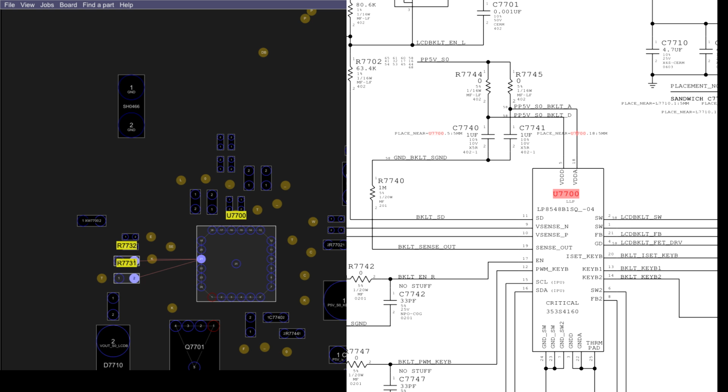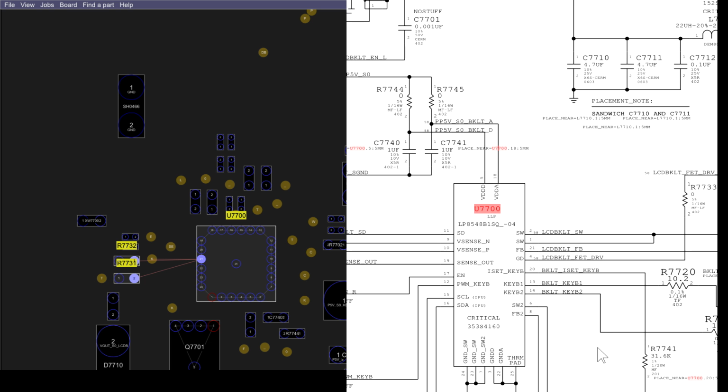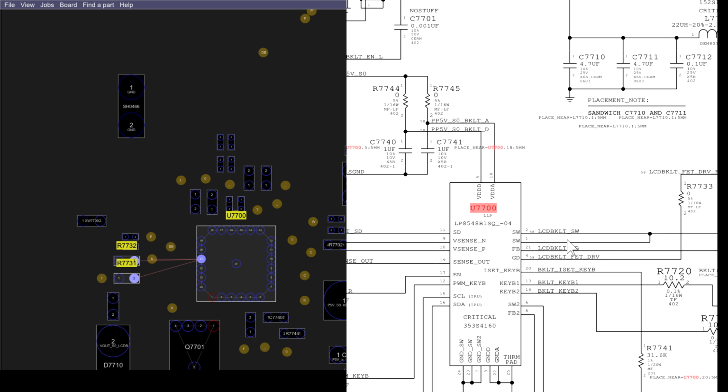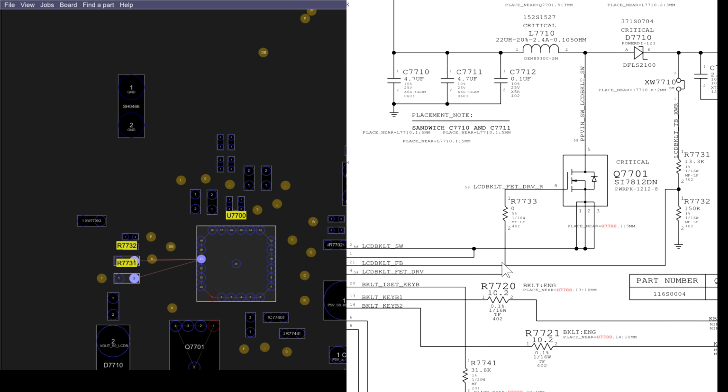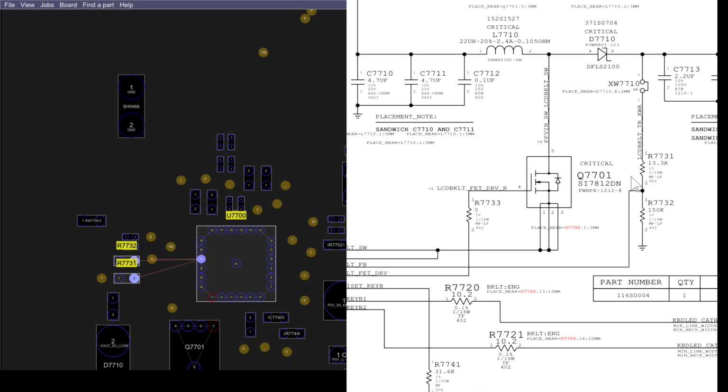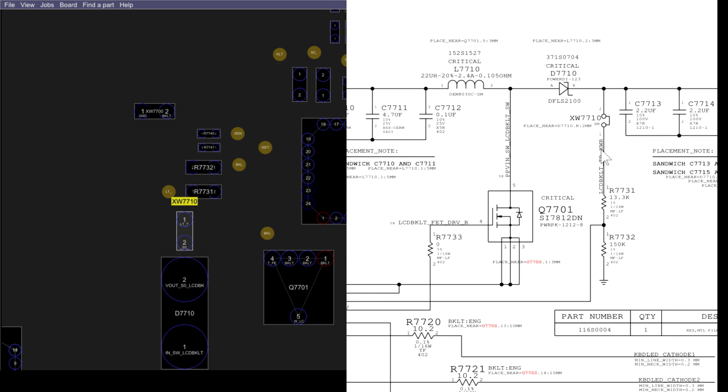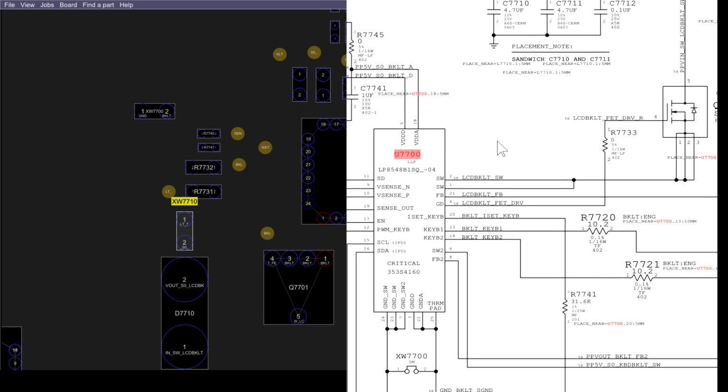The feedback pad of the chip is burned over here, and if we look at what LCD feedback is, that is going to this voltage divider over here, which takes the voltage from the output and sends it back to the chip so that it can see what it's creating. This is a DC to DC boost circuit. It's going to be switching constantly in order to take a low voltage like 12.5 and turn it into a high voltage like 36 to 50. However, if it doesn't know what it's creating, it's going to want to stop out of safe reasons.